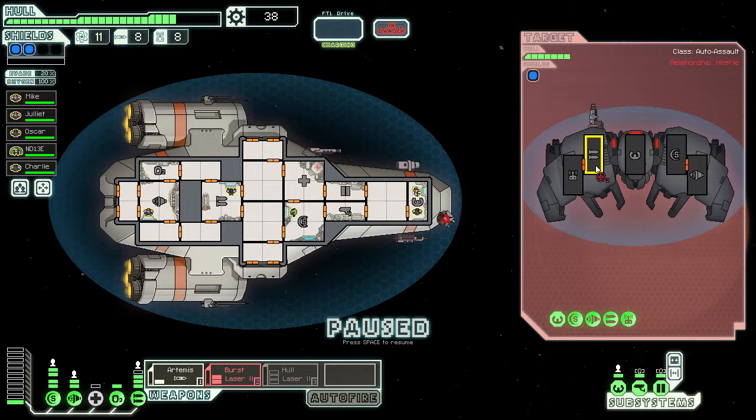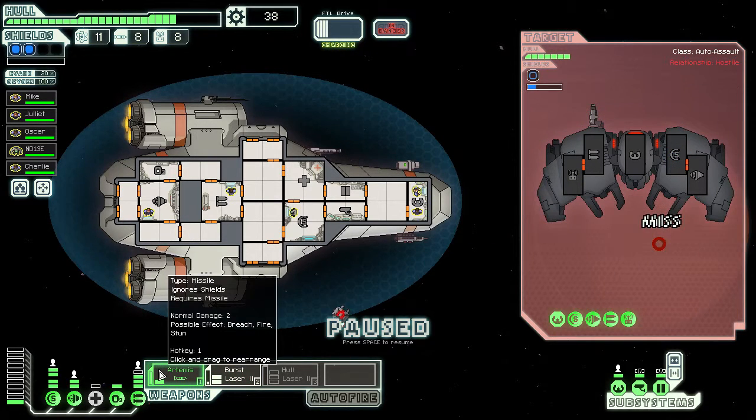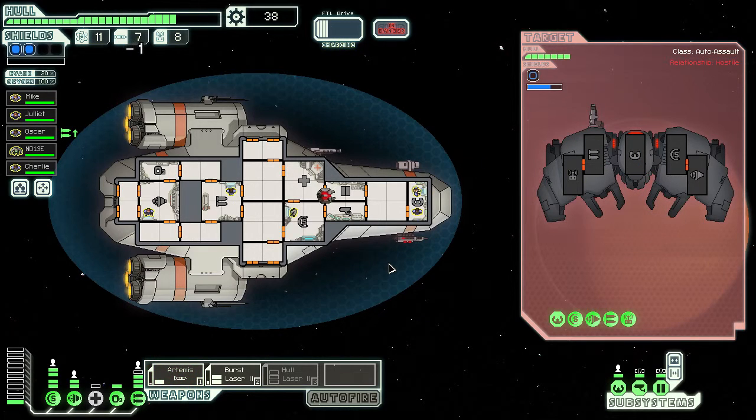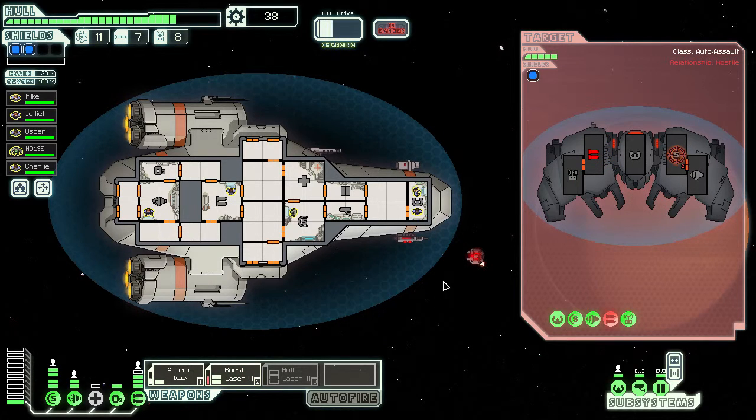We shall engage. He's gonna shoot us. Let's try to shoot first. He shot first. We shoot first. And we miss. Good job. The shields are down, so let's just fire his weapons. His weapons are down, and then we get rid of his shields.